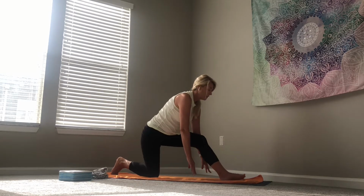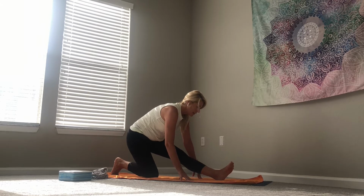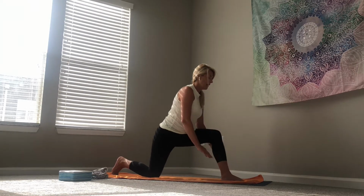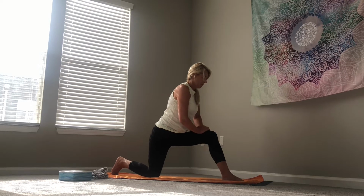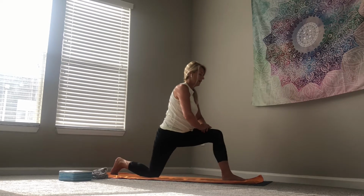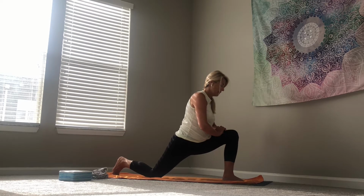We're going to exhale, straighten this leg for a half split. Inhale forward. Exhale back to your half split. One more time. We'll come back to that kneeling lunge for a moment. Stretch out your right hip flexor.